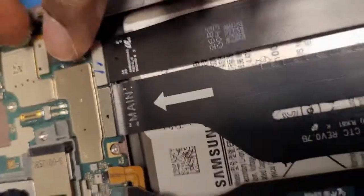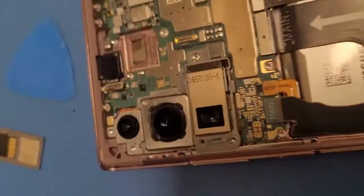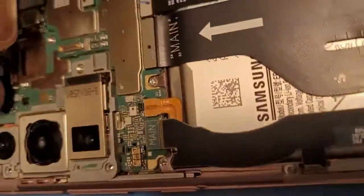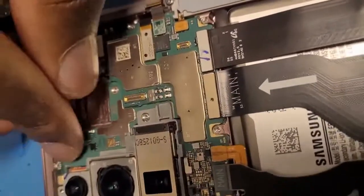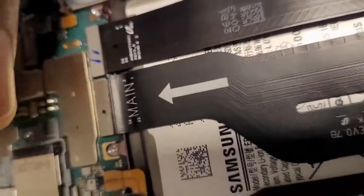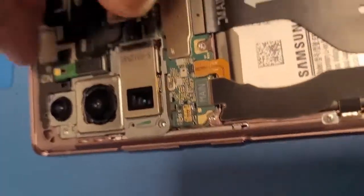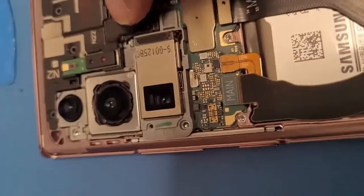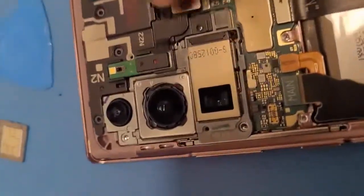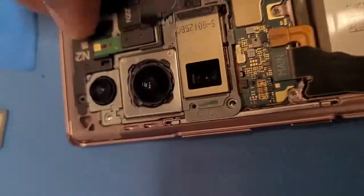Cool. Then what else am I trying to do? Oh yes. Okay, so almost forgot the front camera. So gotta connect that too. Cool. All right, and then put this, and connect it. See this connector? Don't forget to connect it. There we go. Cool.